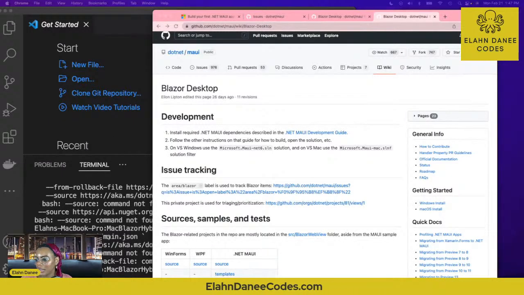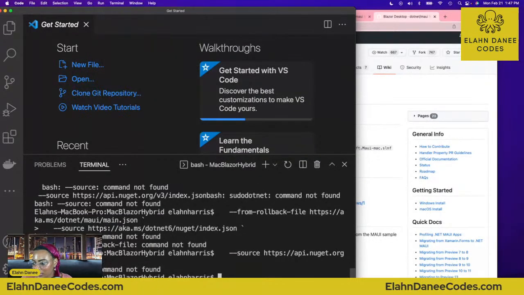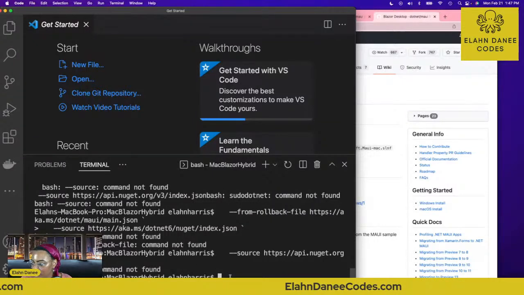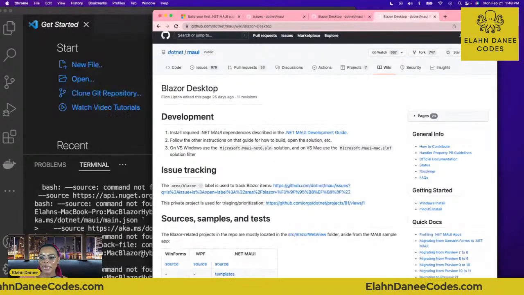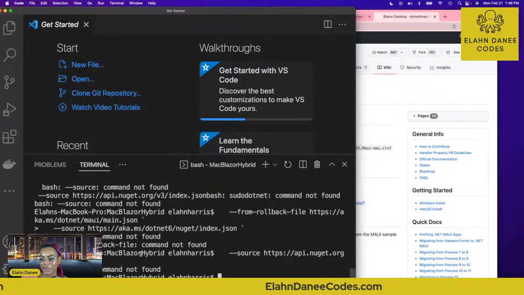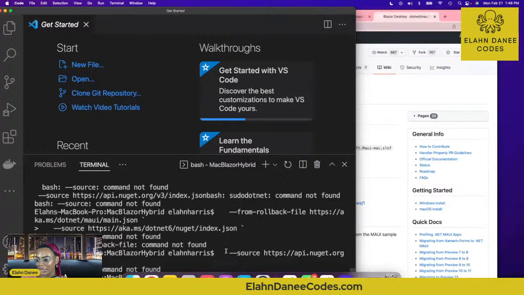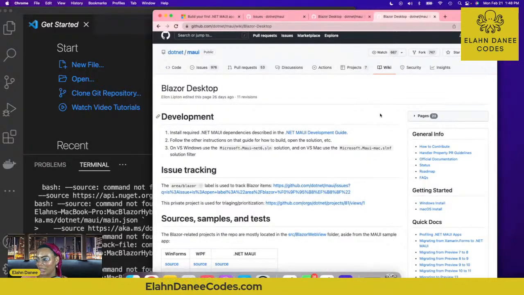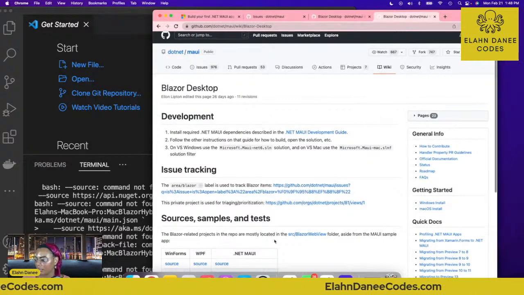All right, let's see. Is it still loading? What the heck? Okay, let's see. What to do. Because my worry is that I don't want to backtrack because I've already updated my SDKs and my workload, and this is already saying to get some different workload. I'm not sure. I don't want to backtrack. So let's see.